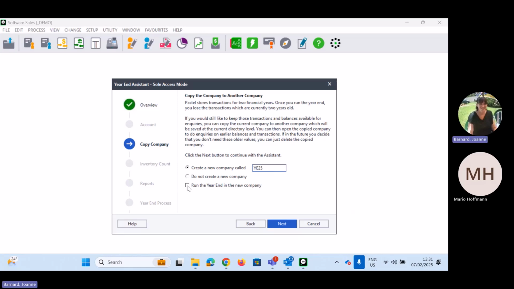Now, if I'm running point of sale, but I'm running Access, it's fine if I tick this option. If, however, I am running SQL, you cannot tick this option. SQL Debtors Manager or SQL Point of Sale, because everything is linked to the open company. And by open company, I mean if you look at the top left-hand corner, in brackets, it tells you the name of the company. In my case, it's called Demo. In your case, it could be called Joe Soap 24. That is the company that your point of sale and your debtors manager are linked to.